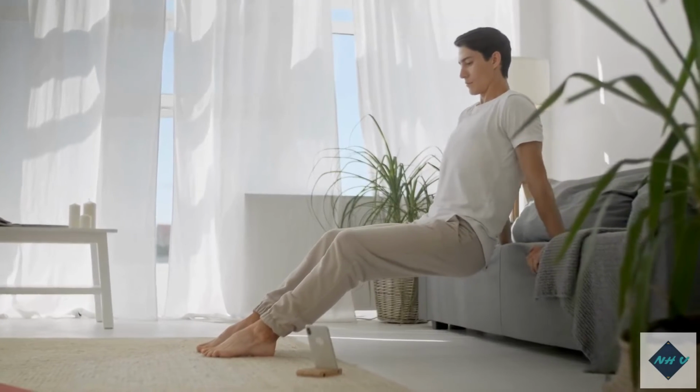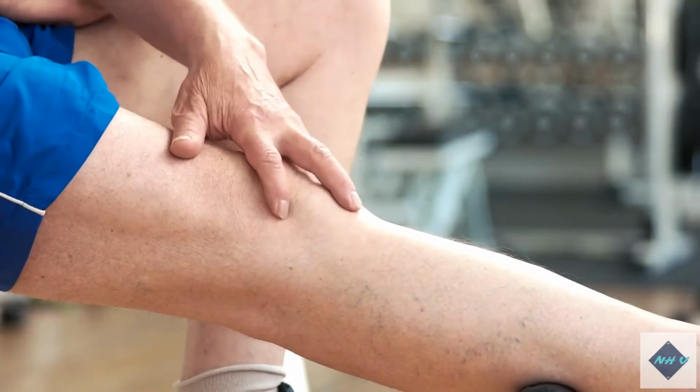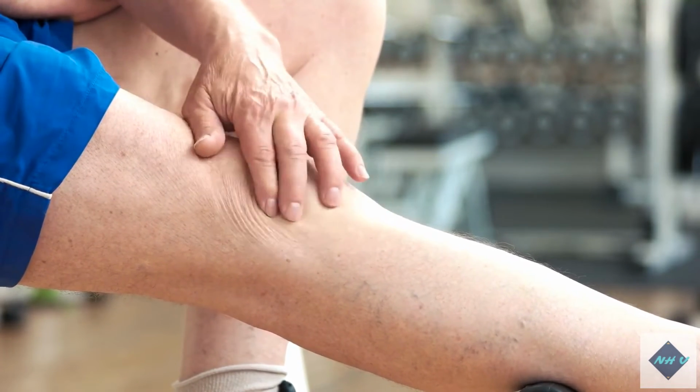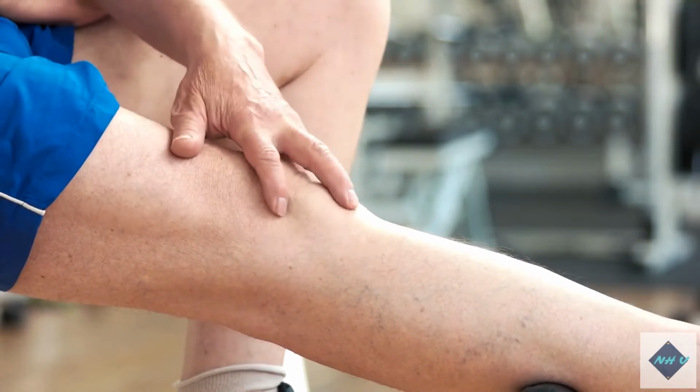Now I know what you may be thinking, is that really good for your body? Well, it can be, as long as you ensure the volume and frequency of your training is not too great. Overtraining will lead to a lack of progress and potentially increase your risk of injury, so it's advised that this style of training is performed 2 to 3 times per week, only with a recovery day in between.